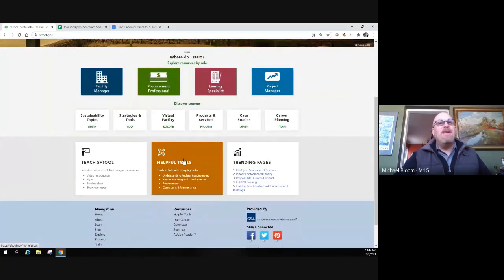There's an orange box here, and this is a really helpful orange box because it says helpful in the box, but also because SF Tool has a lot of information where you can come and learn about this or explore things.